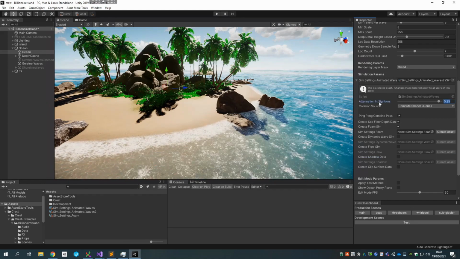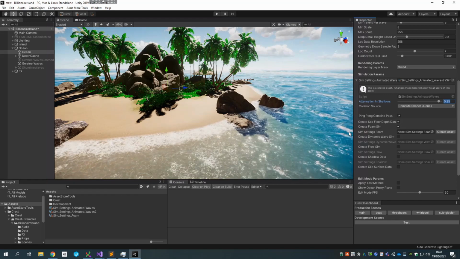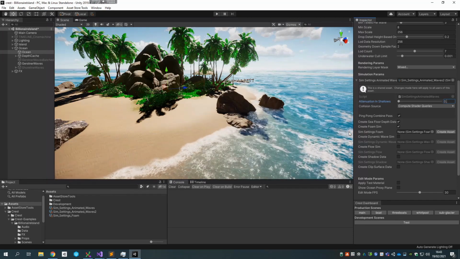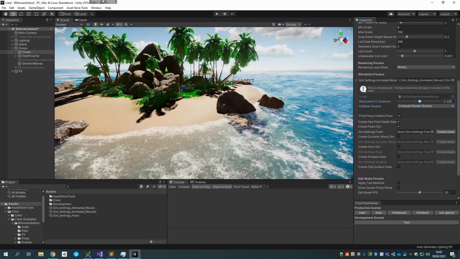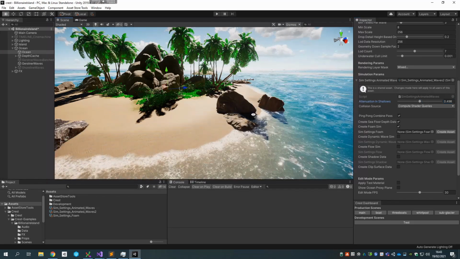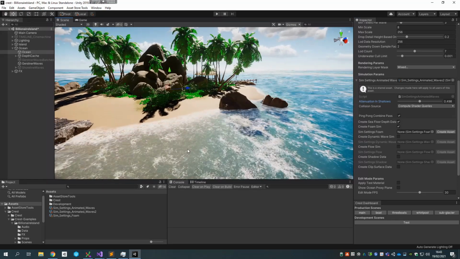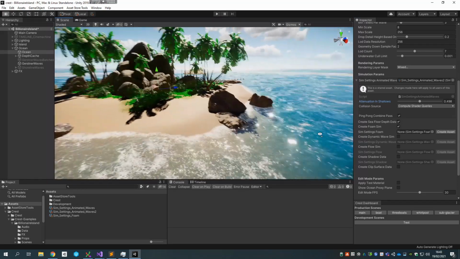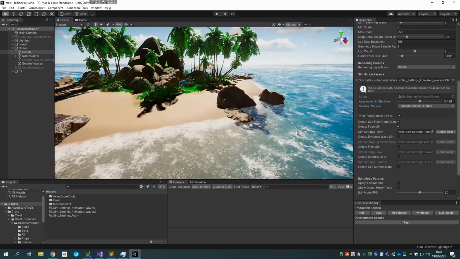And this attenuation in shallows, that's the multiplier to use in the shallow water. So if I reduce that a lot, to let's say 0.498, then I'm getting a lot more of the waves. I'm getting 50% of the waves coming up in that shallow water. So that's improved things a fair bit.